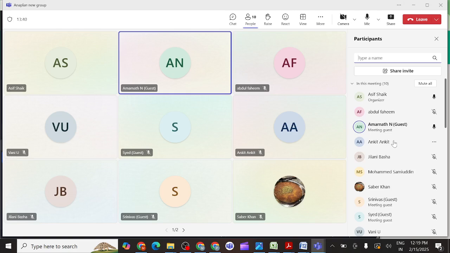Hi everyone, this is Amarnath. I'm basically from Tirupati. I have overall experience of 7 plus years. In that, the first 3 years I worked with a chartered accountancy firm, and the remaining 4 years I have been working as an Anaplan model builder. Coming to my educational background, I am a semi-qualified chartered accountant along with a bachelor's degree in BCom computers.